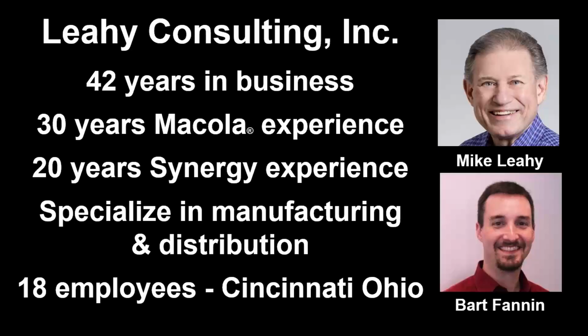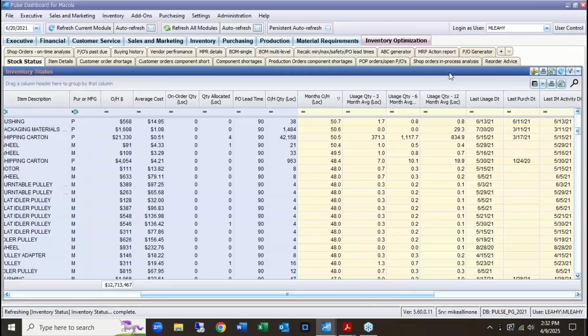So for those of you who aren't familiar with our company, we've been in business forever. We are manufacturing, 90% of our customers are manufacturers. You know, we are manufacturing and distribution ERP experts. We've worked with the Macola software for 30 some odd years. We are located in Cincinnati. And what we do is we develop software to allow you to have a better experience, that make your Macola software easier to use.